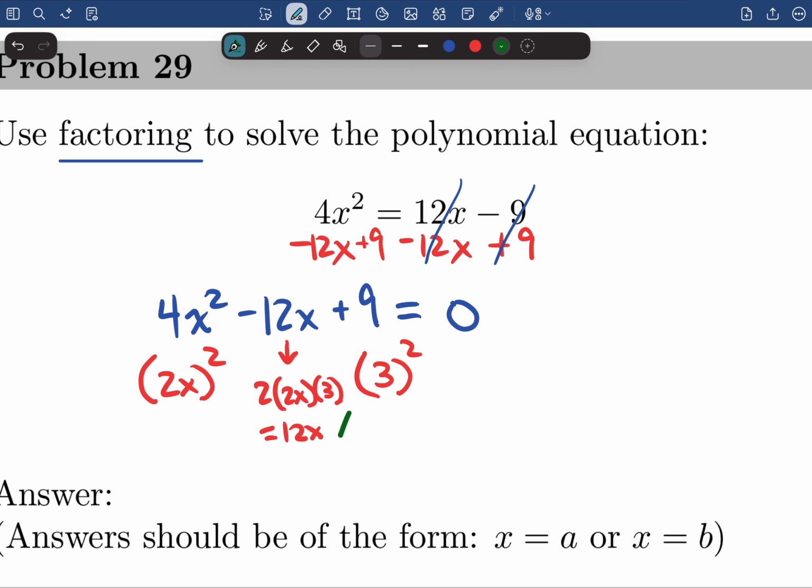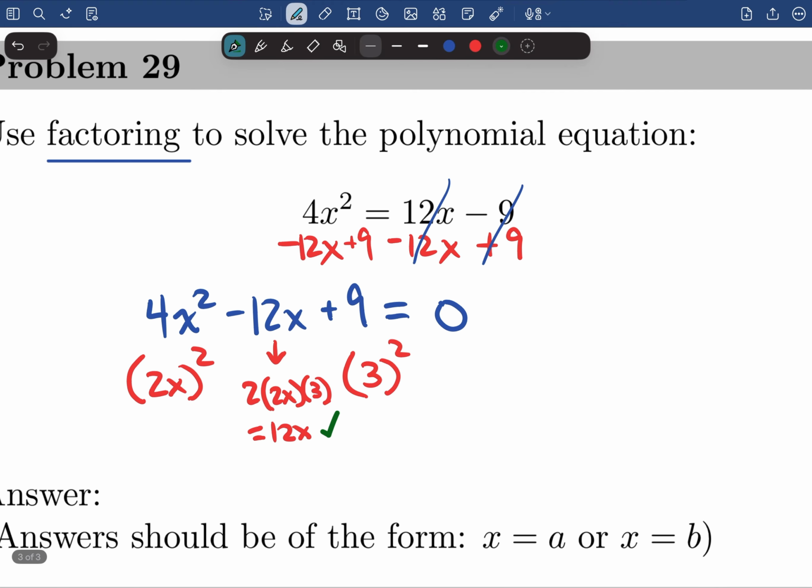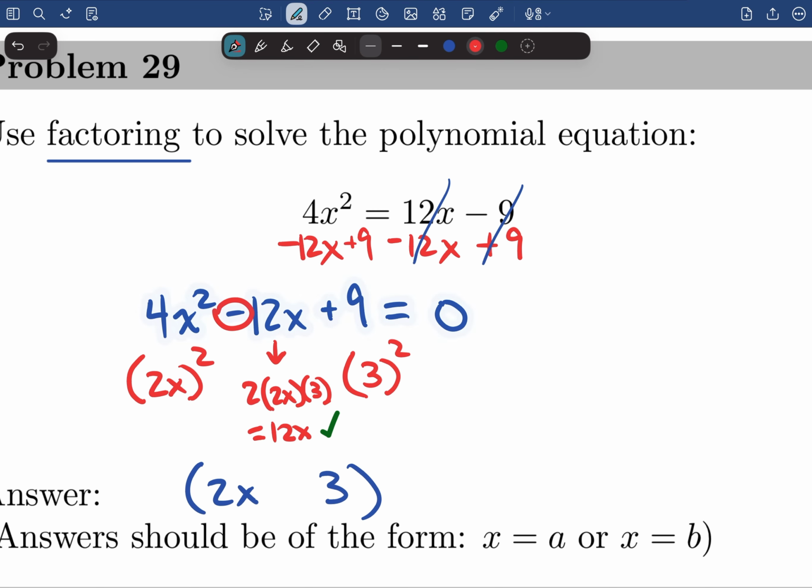And so I've just checked to confirm that, hey, this trinomial right here is a perfect square trinomial. And so I can write it as that perfect square trinomial. And I'm going to write, well, that's 2x and 3, right? 2x, 3. And then I see that there's a minus sign right here. That's a minus sign. That's why I'm going to put a minus here. If that had been a plus sign, I'd put a plus there. And I square it, right? Because I'm multiplying that binomial by itself, and that equals 0.